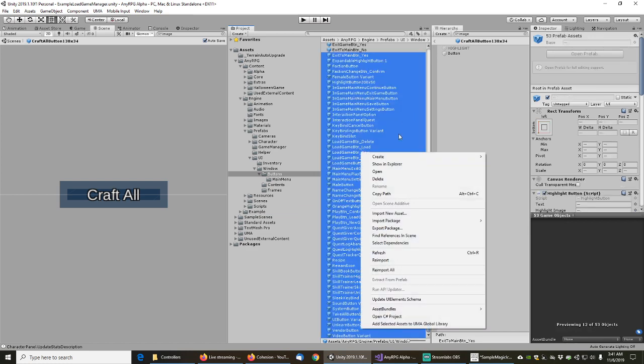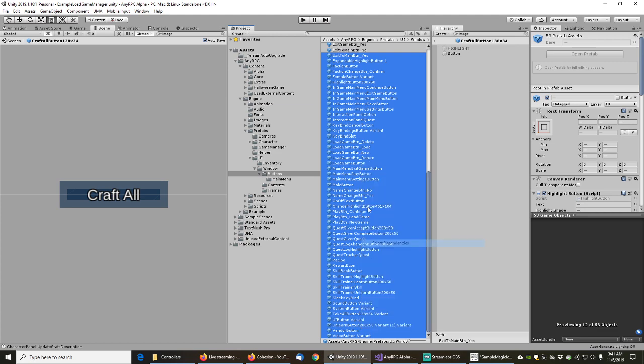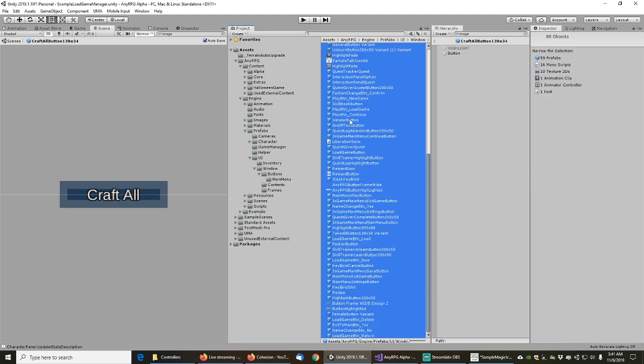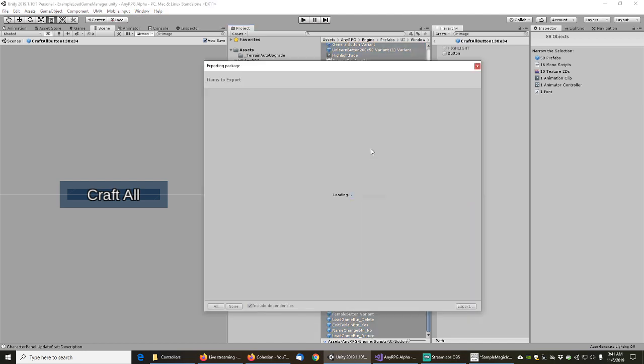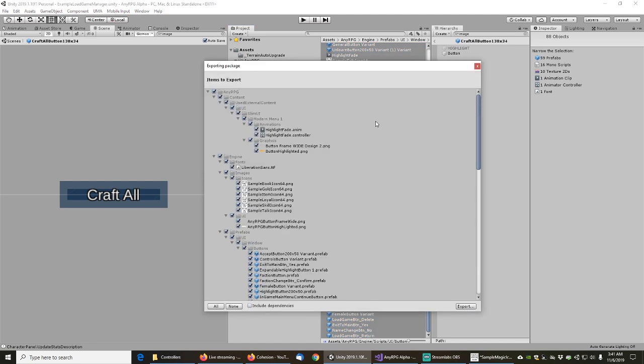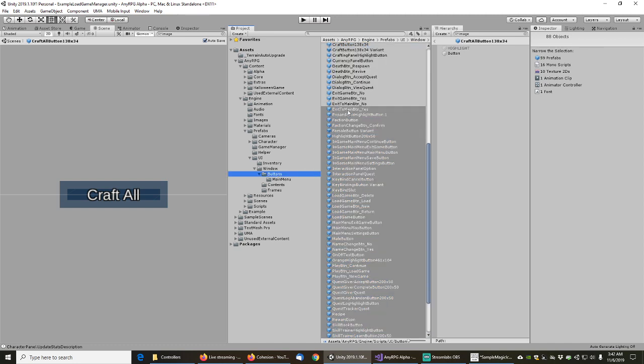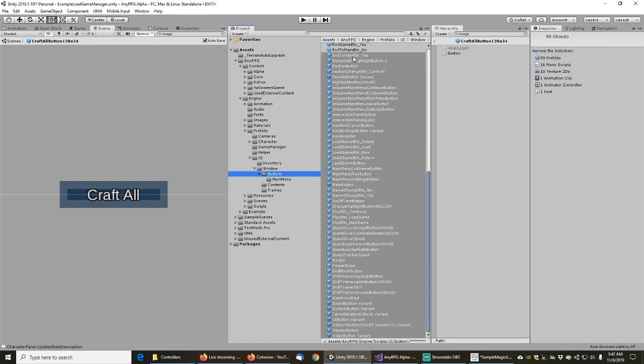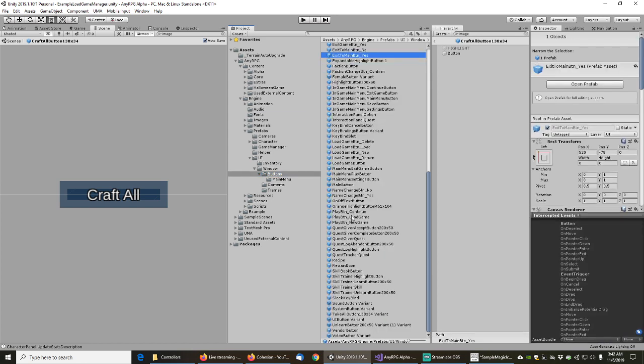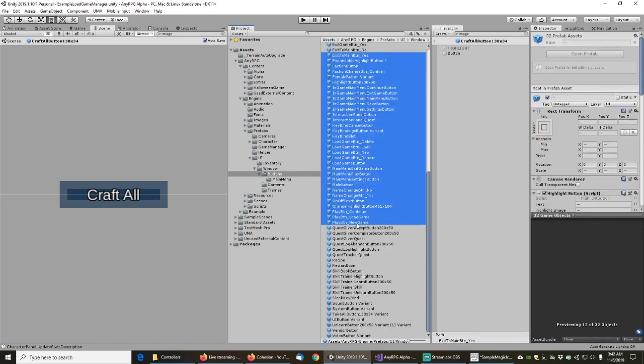So I'm going to select the bottom 53, select dependencies, right click export package, and it's in the bottom 53. Okay, so then we cut that list in half basically.